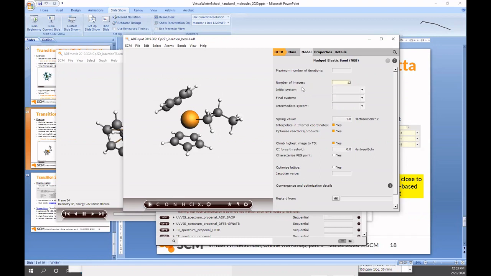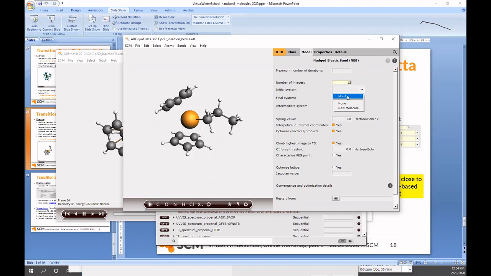images. So the nudged elastic band essentially is trying to optimize a reaction path from the endpoints to the transition state, and each one of these points along the way is connected through a little spring, and the whole band is allowed to relax itself along the reaction path direction. Let's take this as the initial system.